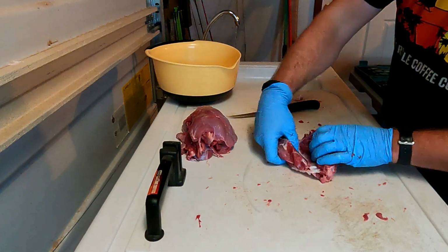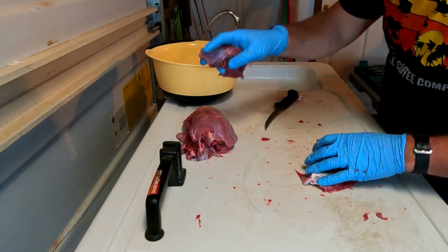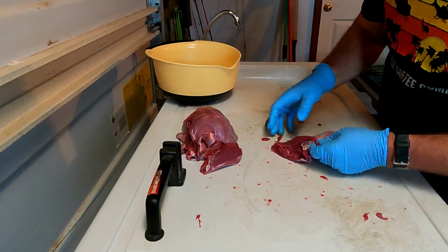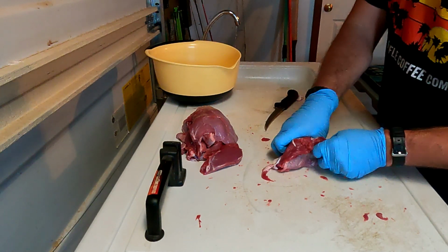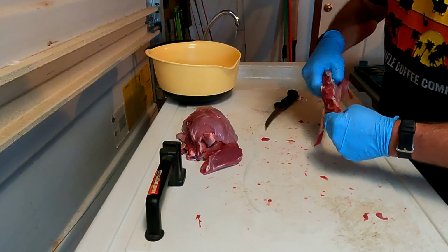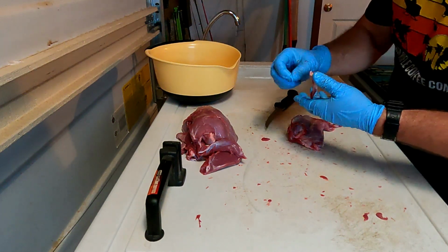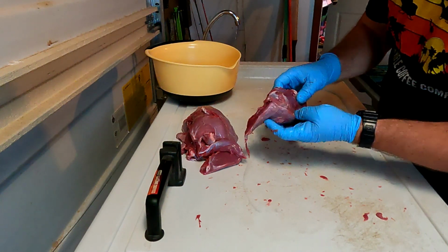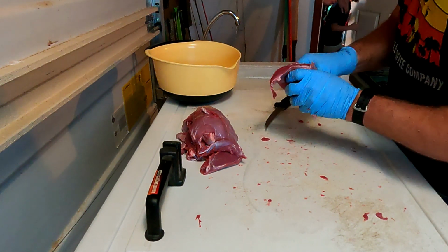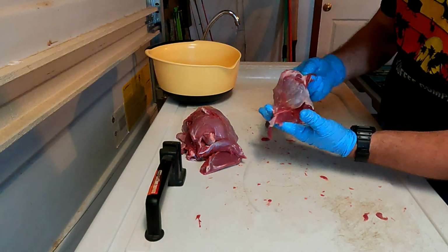And just peel that out. Again, hamburger there. A lot of this is just going to be hamburger, so you just kind of work it through. We got kids piling in here, guys, so sorry for the extra noise. But this last piece here, you can make that into steaks, or you can make that into burger.